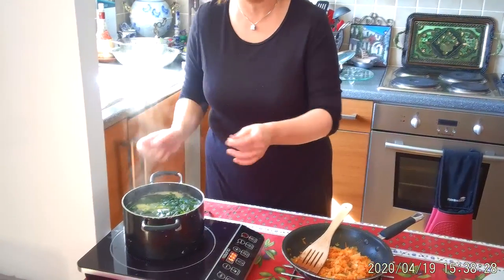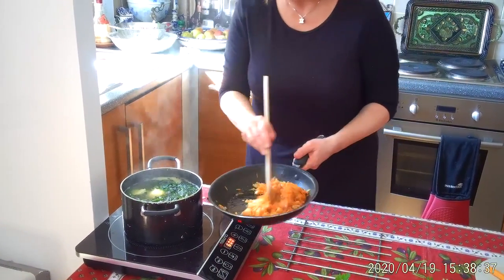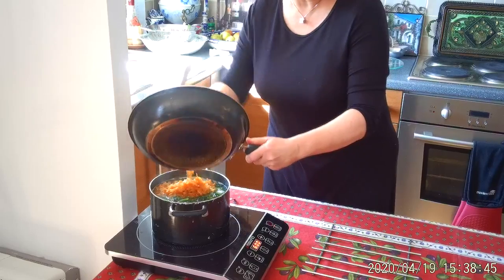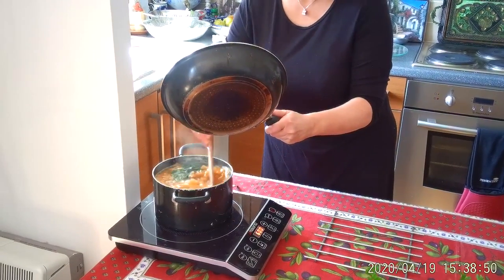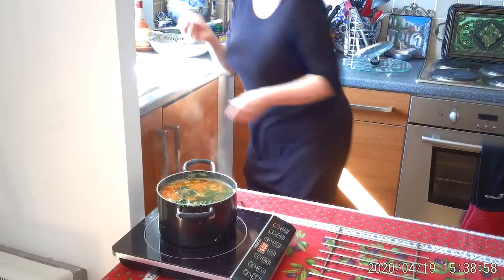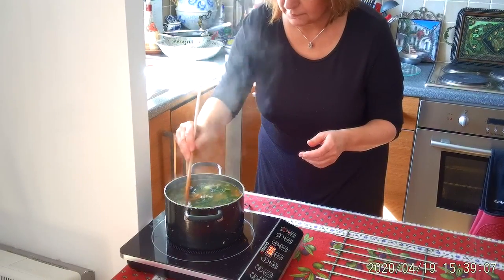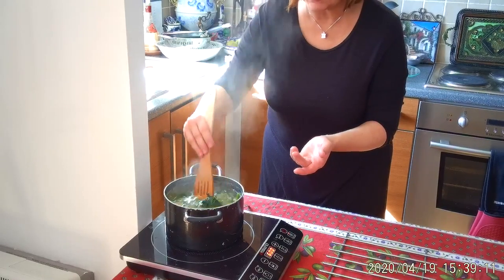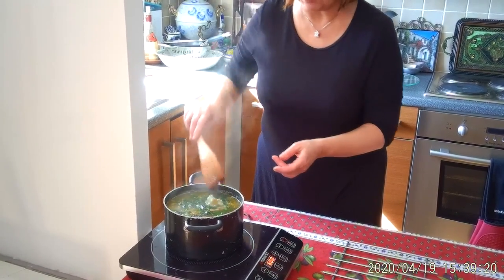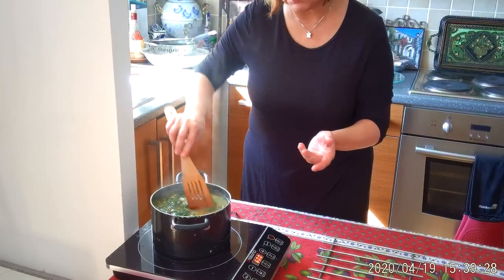The hot plate was throwing a bit of a hissy fit so we just had to sort that out — we're back now. We are adding the onions and carrots — and potato — into the spinach. That is going to change the colour a little and add the flavour. Before that I just had potatoes and spinach in water; now I'll add the lovely onions and carrots fried in olive oil. We've got a lovely sheen in here. Beautiful.